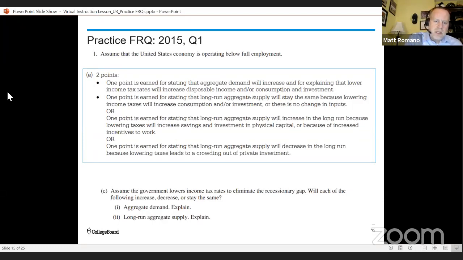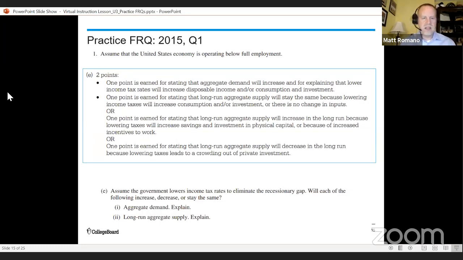This is very unique. It's not often this happens, but the way the question was asked, there's no reference to any time horizon. We don't know if we're talking long run or short run. So the question becomes, what do we do with LRAS? The intention was to ask about the short run because nothing's stated here. So in the short run, the change in tax is not going to have an impact on LRAS.